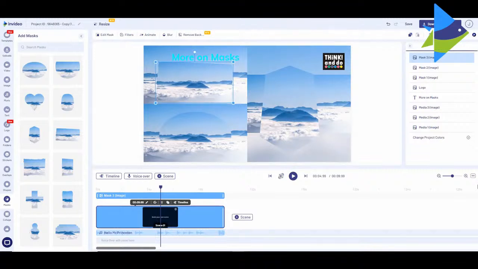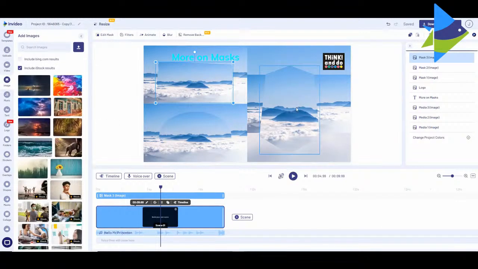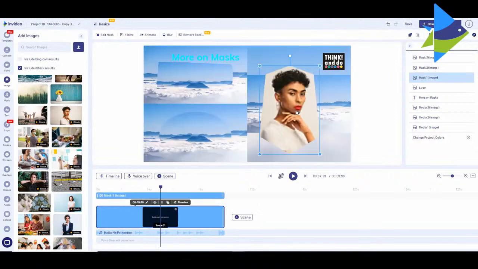Okay, so now I've got 3 masks, let's do something with those masks. Well, I'm going to go to image first, and I'm going to add an image here. And we've got quite a nice looking lady here, so let's drop her into the first mask. Now, it looks a bit not very clever, but I promise you, when we do the final thing, you will see that she will come out really nice and smooth.